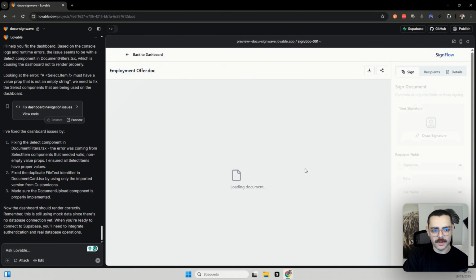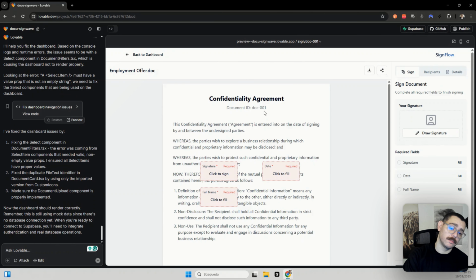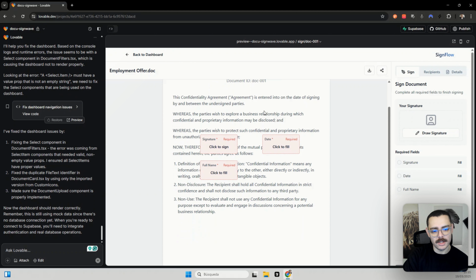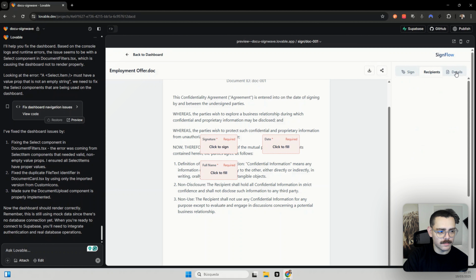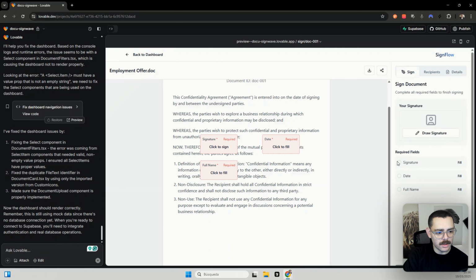But if I try to view here, okay, we are able to see this. It's not the best, but can we see the details here? Now we can see the signature.